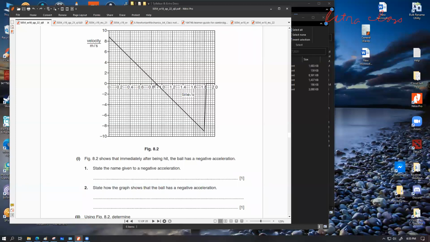We did this with you when showing the vertically thrown object graph: this is the point where the ball was thrown, which is a high positive velocity. As the ball travels upwards, the velocity goes down. It doesn't mean the ball is going down. The ball is going upwards, but it is slowing down. So that slowing down is shown over here in terms of velocity. And when the ball comes momentarily to rest, this is the point where the object has reached its maximum height.